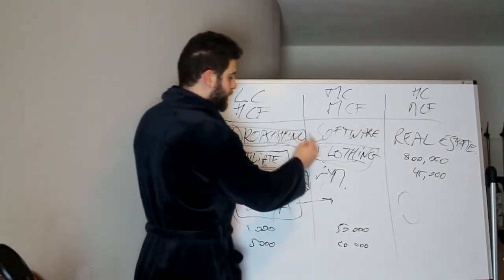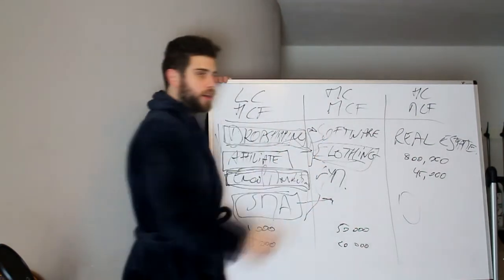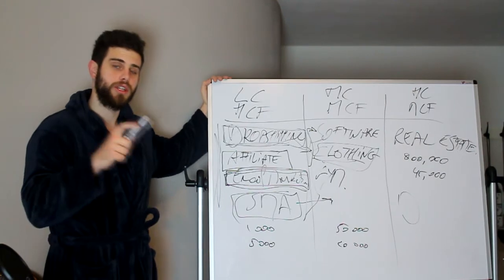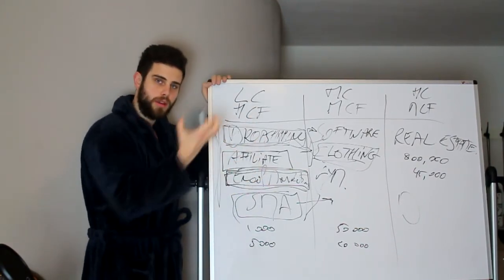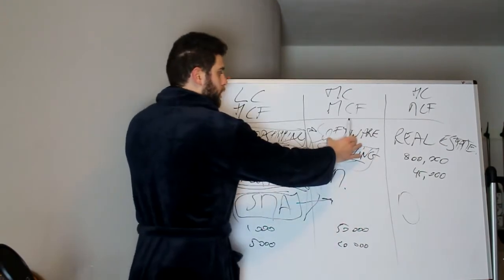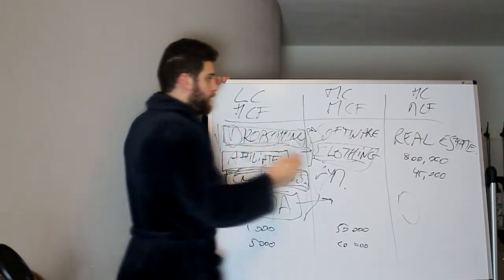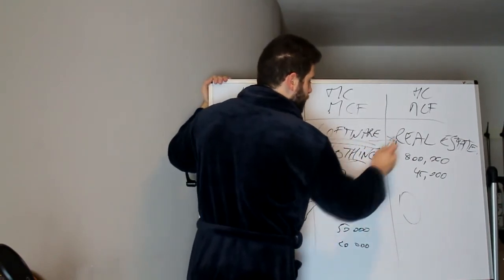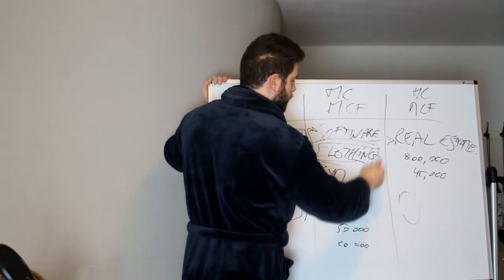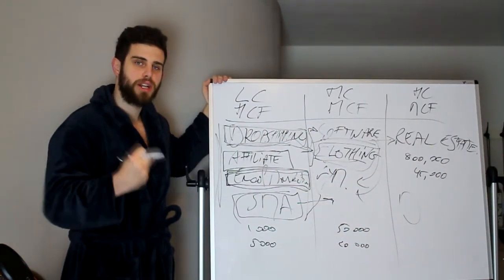And with all the money that you can create right there, you can actually invest it back in software. You will see a lot of guys on the internet doing that kind of stuff. They make money right here and they take all the money to put it in a software that will help their first business. Once they are done with this, all the money that comes from there usually will go into real estate or will go back into their other businesses. All right. So the whole goal is to get started making some money.